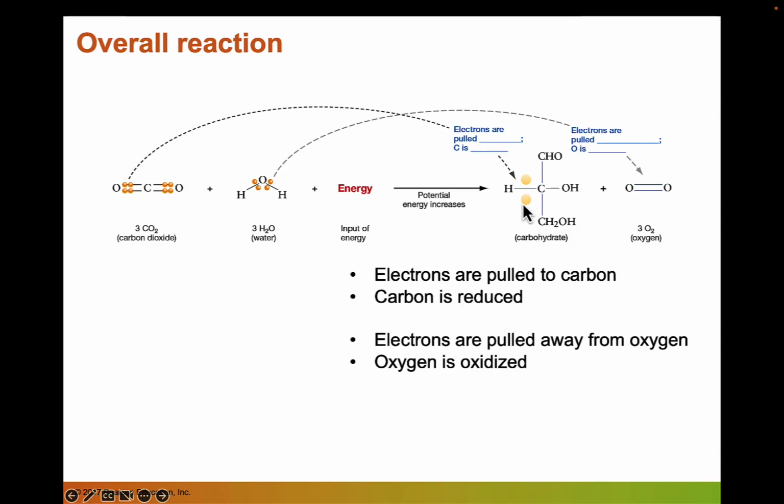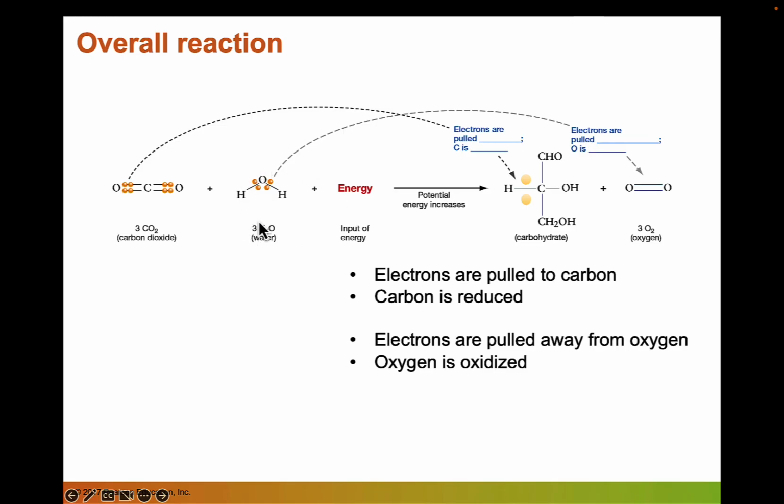And this process of reducing carbon is going to take energy because here carbon dioxide has less potential energy because these bonds are much more stable. The polar covalent bonds are much more stable than non-polar covalent bonds, which means that they take some sort of heat or energy to break.